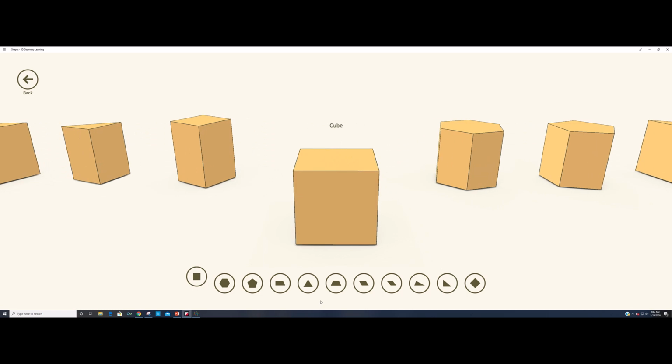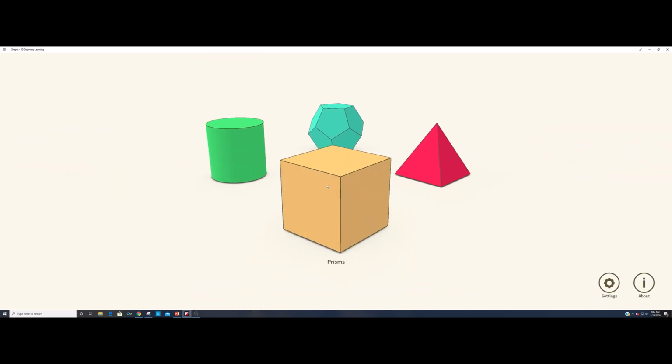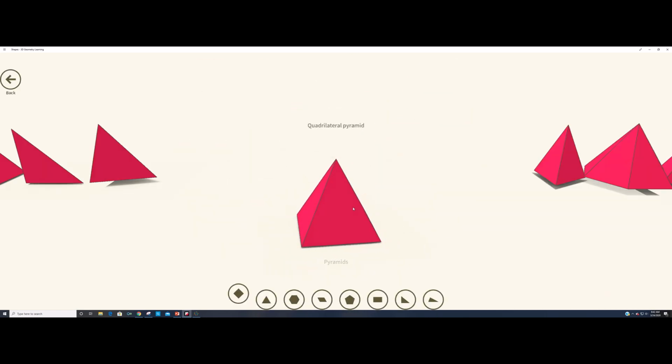You'll notice, by the way, that we do have a cube as well. A cube is a special type of prism. Notice a square on top, a square on bottom, and all the other sides are squares too. It provides us some cool opportunities to explore, but we're not going to do that today.